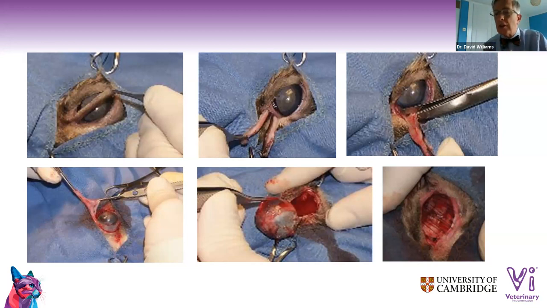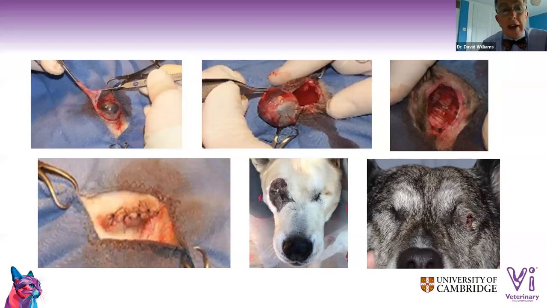The trouble is, I'm always doing the surgeries, so I don't get a chance to get some good pictures of the surgeries myself. I should do that a bit more clearly. So then, having removed it all, you can suture those up, and okay, they're not ideal, these aren't my pictures, but if you've left a whole load of tissue in there, you haven't got such a sunken-in appearance. And these animals are fine. What am I saying as an ophthalmologist, but do they really need an eye? Lots of these animals are really happy with their noses and their ears and not being bothered by their eyes.